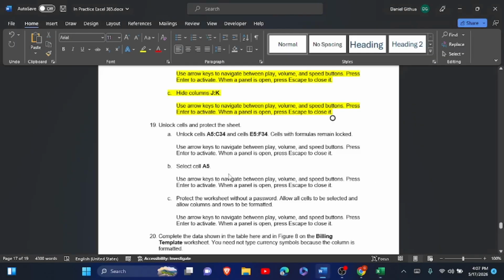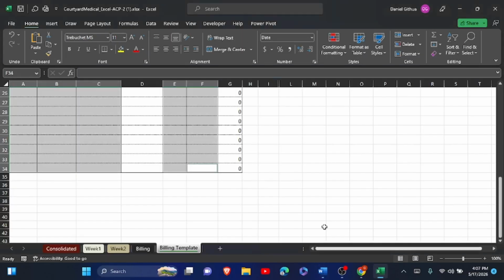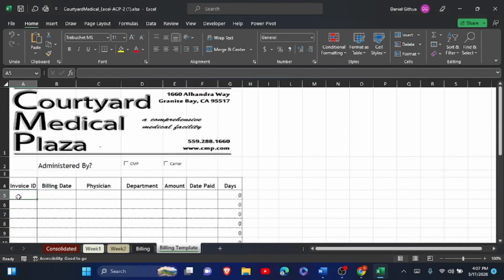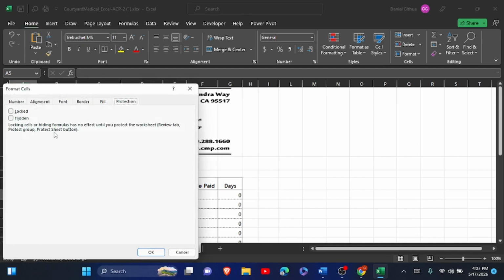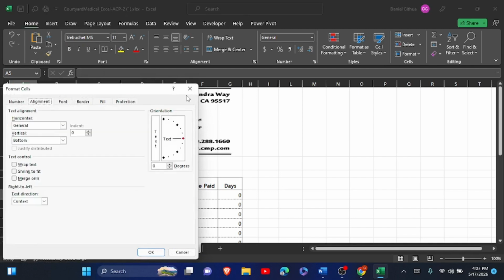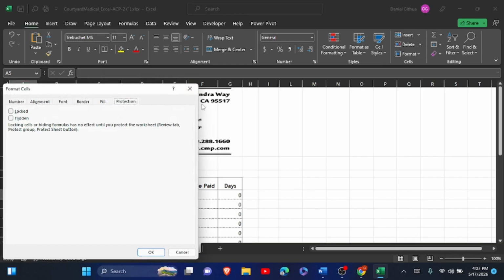Then it says select A5, and we're going to protect the worksheet without a password and allow cells to be selected and columns and rows to be formatted. So we click on A5 here, right click, we're going to format cells also, sorry, we're going to click on protection.